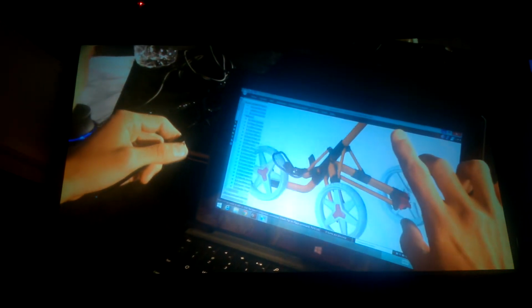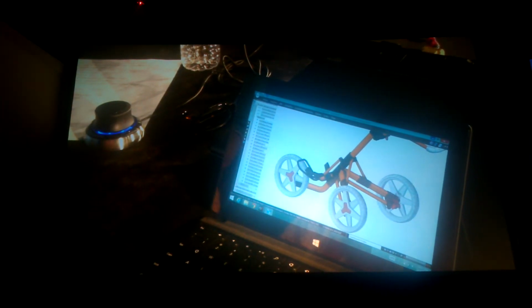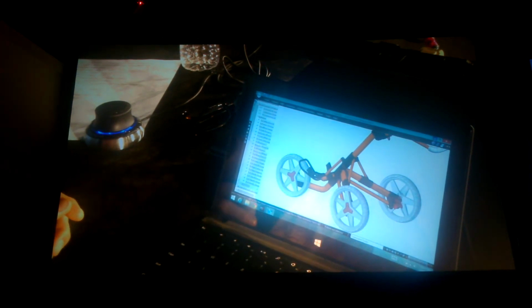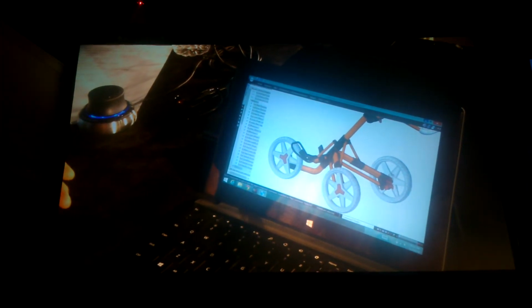I noticed you were using your fingers. It seems to support finger gestures. You can zoom in and out using your fingers, but one's fingers tend to be a little bit fat, should we say. So I see you're using a stylus as well. That's pretty cool for the detailed work. Yeah, to be able to zoom around and stuff, I'm not going to be able to carry my 3D mouse around, and it gets kind of touchy, especially if you don't have a mouse. So I usually just use the stylus on travel, and when I'm at my desktop, I'll use the mouse or whatnot.